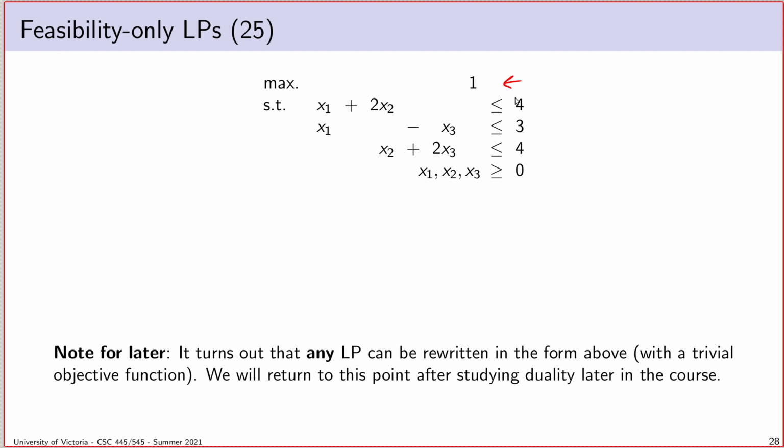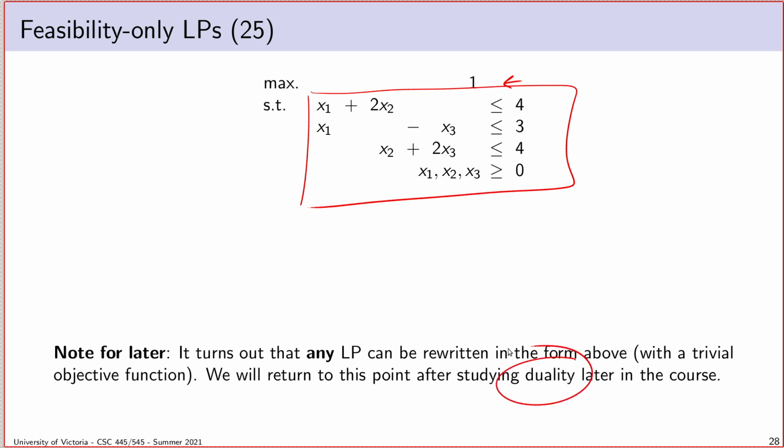In other words, it turns out that really the difficulty of solving any linear program does seem to lie in figuring out whether any point is feasible, because you can convert any linear program into that question. Is this feasible or not? Give me any feasible point. We'll come back to that later. That's a result that comes out of a subject called duality, which is very important to us, but we're not going to get to it for a couple more weeks.